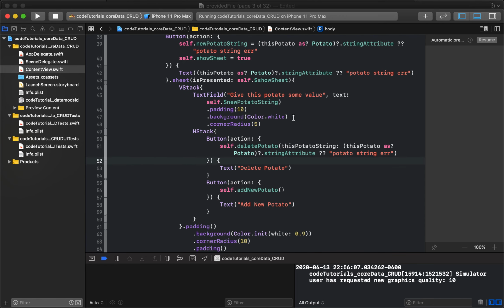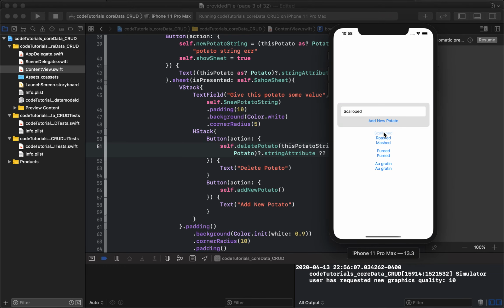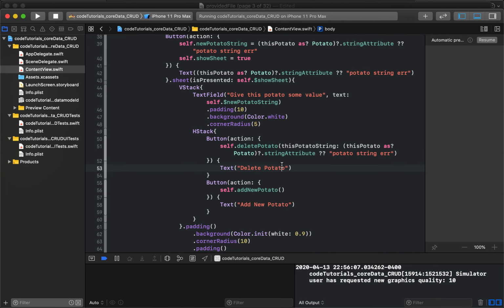So the reason we did that is we're saying, if you think about it, what I'm trying to do is I'm trying to delete the potato based off of its current string attribute value, okay? If I update it, then everything will have updated, and therefore we wouldn't even actually be seeing this delete button once we've officially updated it, because we'll make the modal hide. And if I haven't updated it, if I've maybe changed the text inside of here, but haven't actually chosen to officially update it, then it will technically still be referenceable inside of CoreData with its old string attribute. Does that make sense? So that's why I chose to write it like that.